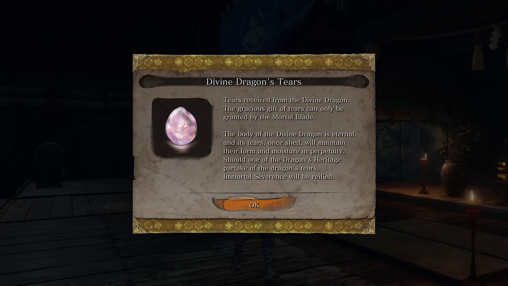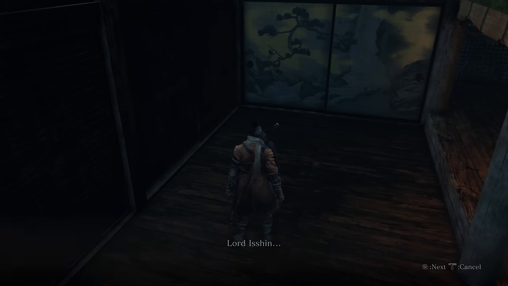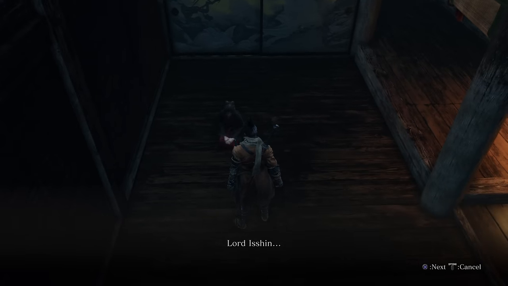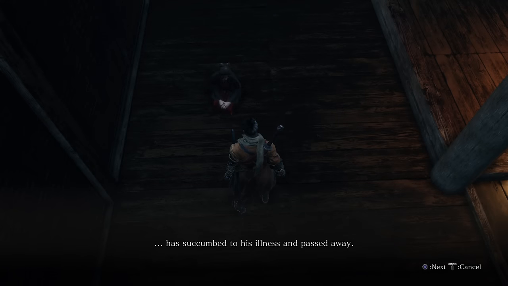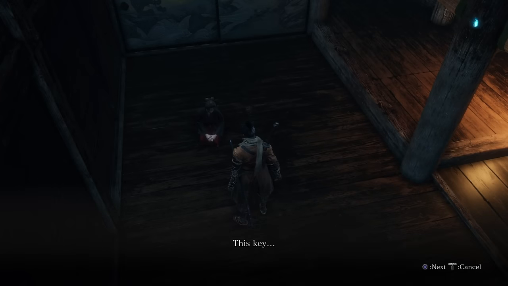Picking this item up will set the game to its endgame state when Ashina Castle is being invaded and teleport you to Kuro's room in Ashina Castle, a place we've never been. Talk to Emma, and she will tell you that Ishin has passed away. How she knows this, I'm not sure since he's not here, but she'll give you the secret passage key, meaning we can immediately head straight for the Ashina Reservoir for the final battle.